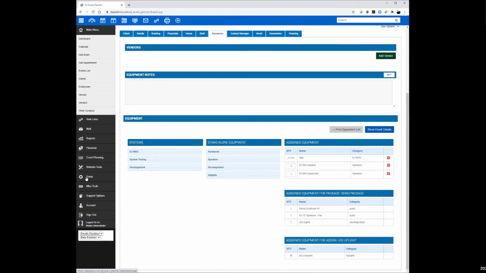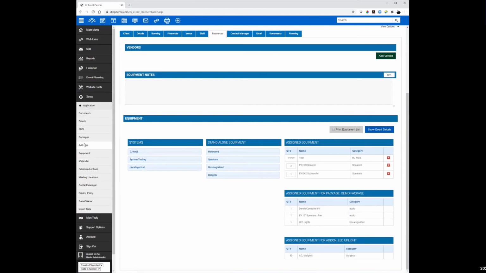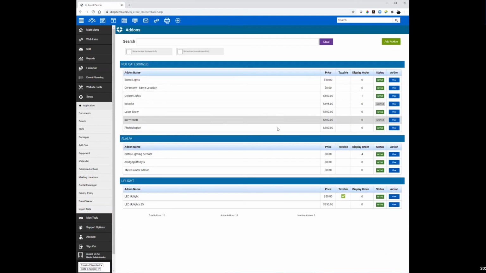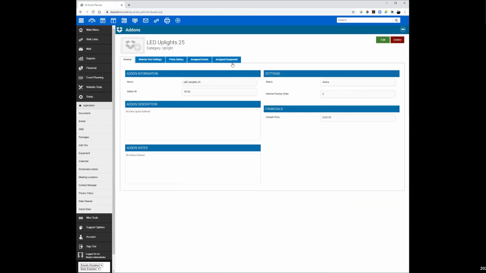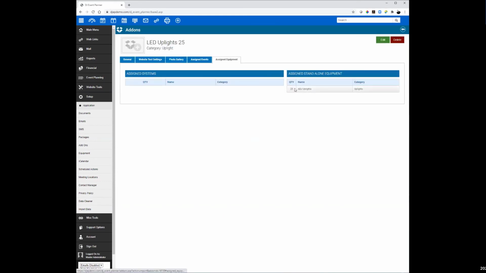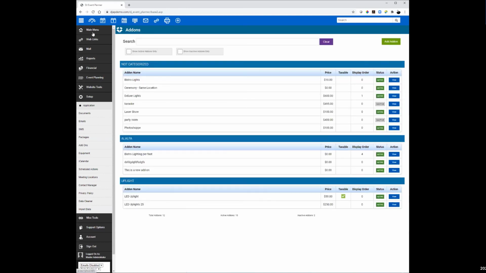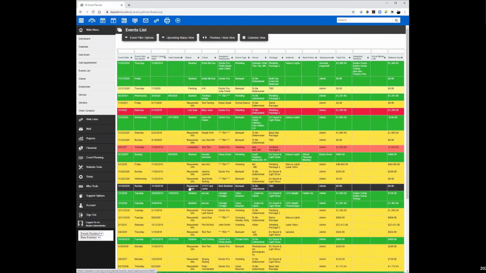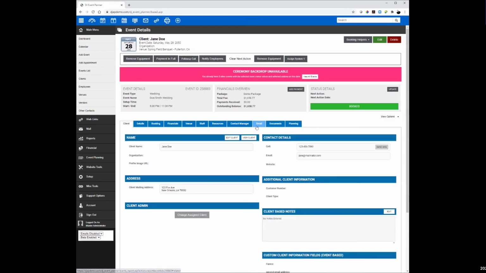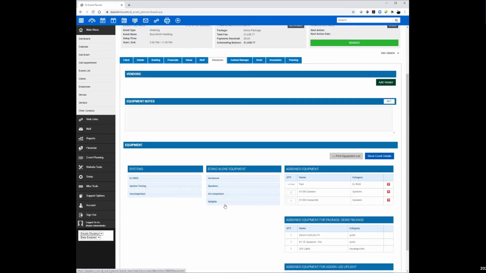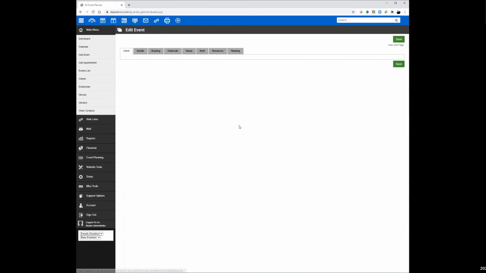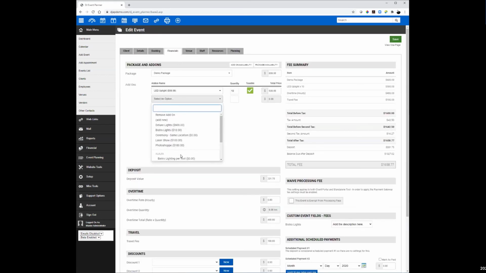The other way is by creating an add-on that has the specific number that you want to add. So for example, if I offer a package with 25 uplights, you'll see that I have an add-on here. And the assigned equipment, it's going to assign 25 uplights to that event. So same thing when I go to this event, we're going to edit the event and add the add-on.